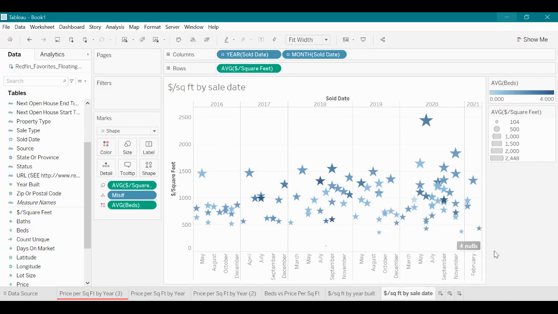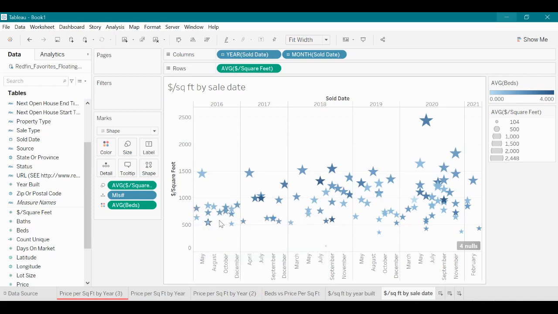Also, what about price per square foot by the actual date of the sales? That was my initial, really important data question that I was trying to answer: what is the story of the Seattle real estate market, and in this unique pocket of it, over time? So you have 2016. There is still a one bed, which is the color used here, that sold for 1463, so it might be interesting to look into what that was. But the rest is all structured in here between 500 and 1,000.